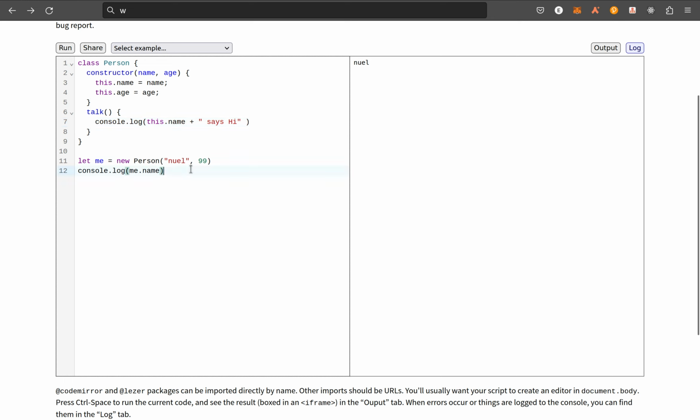Now I can comment this out and then call our method talk, and we expect that to be logged. So Noel says hi. You see that the class syntax is just much neater than dealing with prototypes.